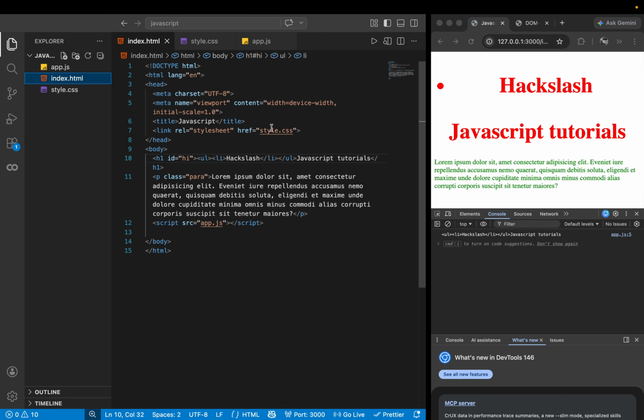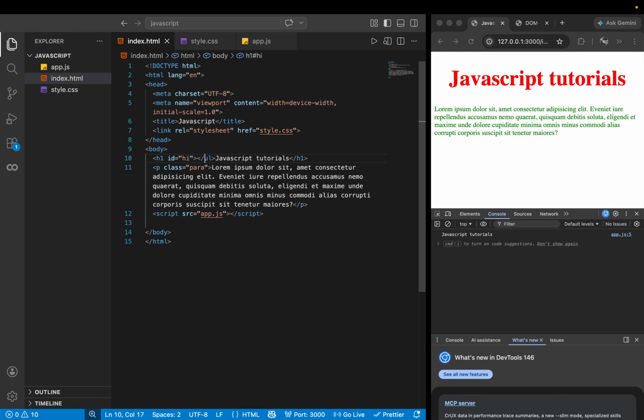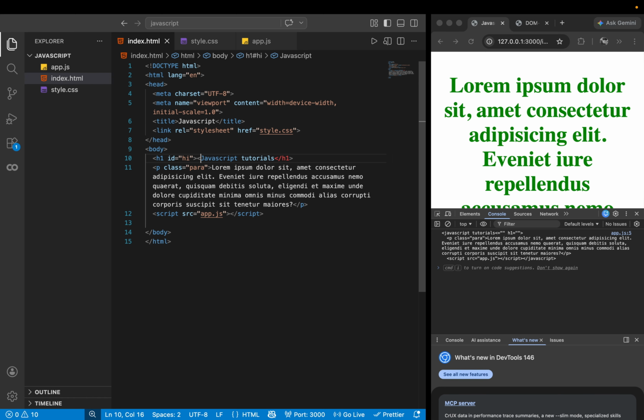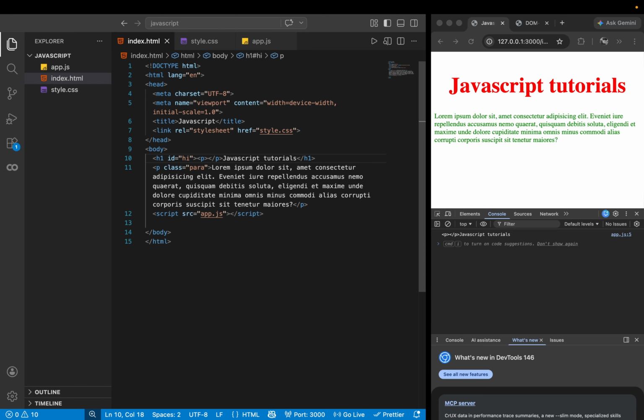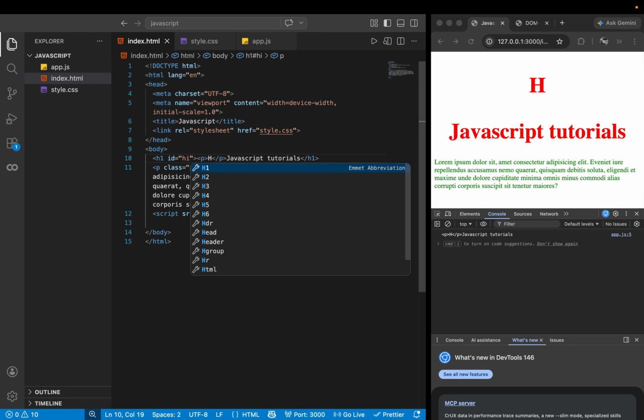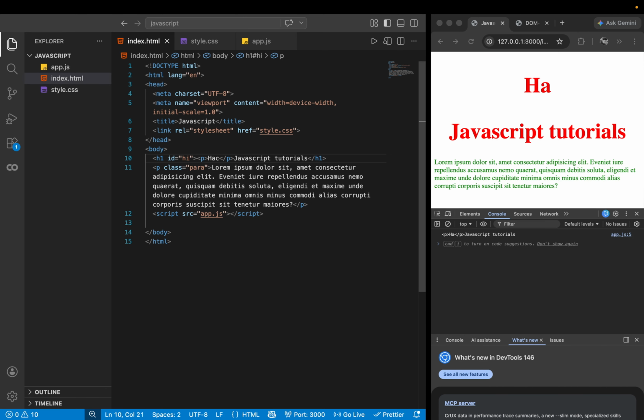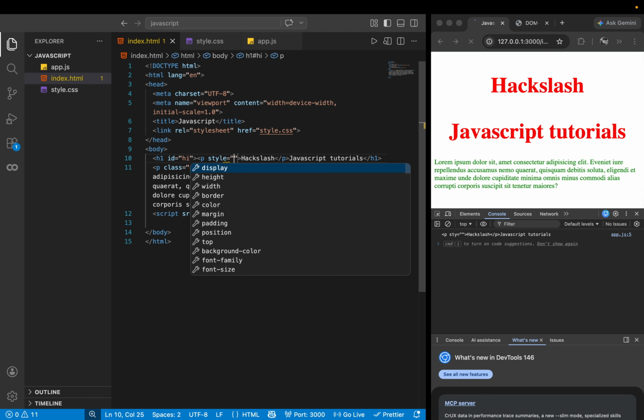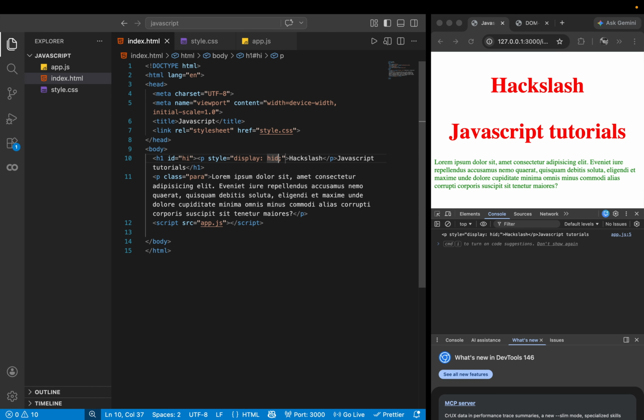Like, suppose we have a paragraph tag and we write here Hackslash, and let's set its property to hidden. So style display none.